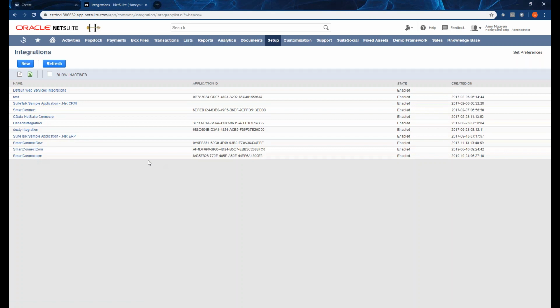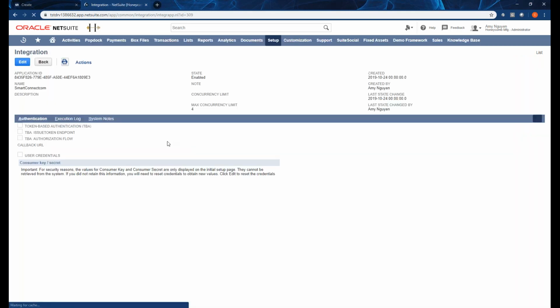So I've got a couple of them in here. The one that I created just this morning and we'll use for this particular account, I just happen to name it SmartConnect for the system. And you can see on the list beforehand, but you can also see in here that we've got an application ID that we can use for our setup. So all we need to do is copy paste this out of this environment and we can throw it into the setup window within SmartConnect.